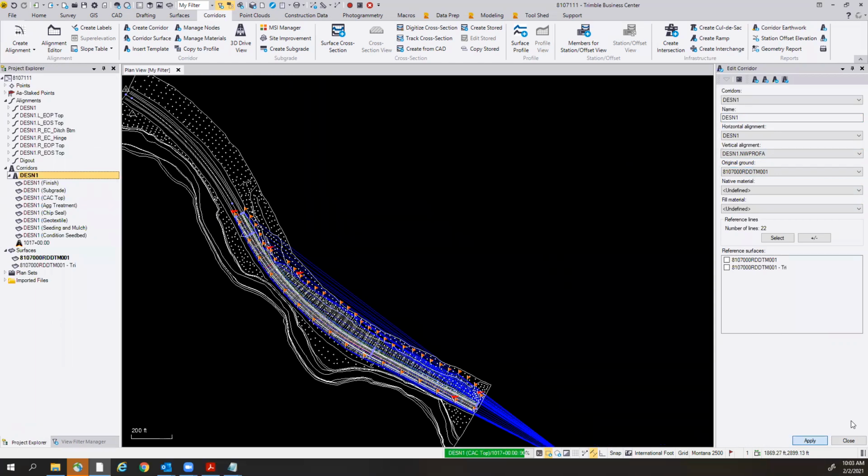This is where I was saying if you add all these surfaces, it takes forever to recalculate the corridor. And then hit close.